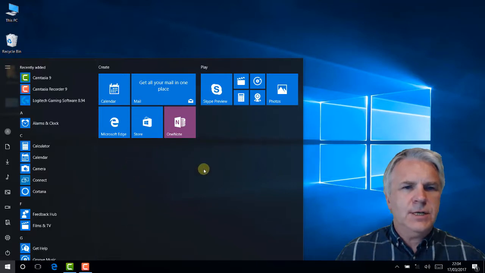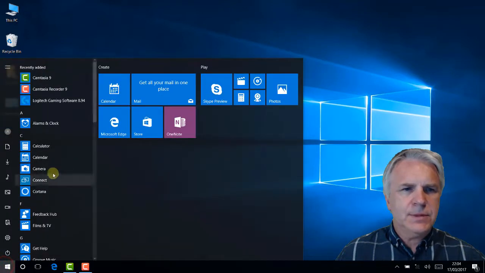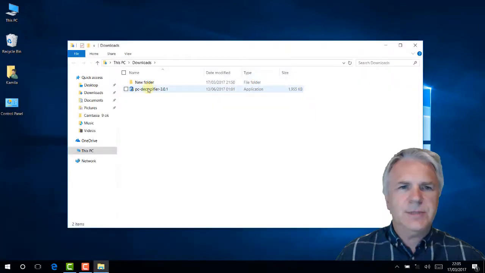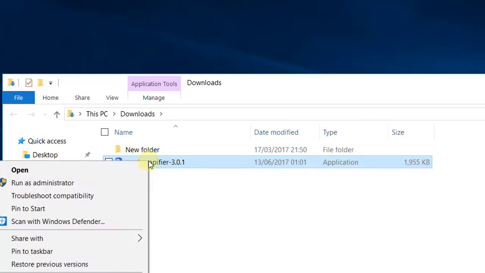So now another way to check is there is a program. If I go to my downloads, and I can go quickly now to my downloads, called PC Decrapifier. And apparently this looks for all the rubbish that is put on your PC, and you can decide whether to get rid of it.